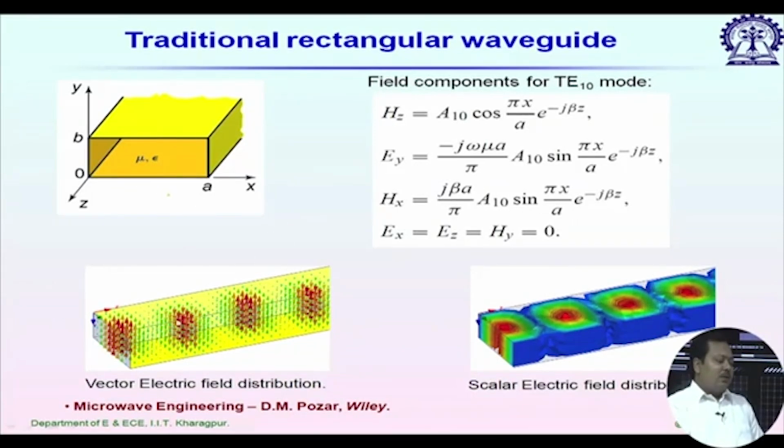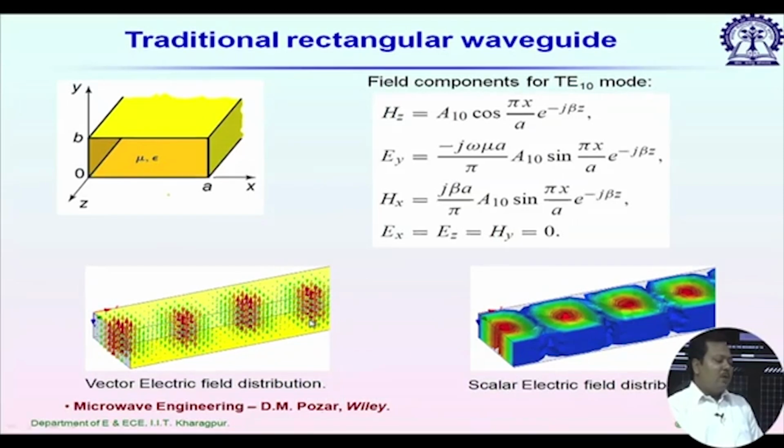So, this shows the vector electric field distribution inside a rectangular waveguide. If you follow this line along the direction of propagation, they are not only maximum on the central plane, but you see they are varying periodically along the direction of propagation. So, it is maximum here, then it decreases to a minimum, then it changes its direction and again decreases. So, it also varies periodically in the direction of propagation.